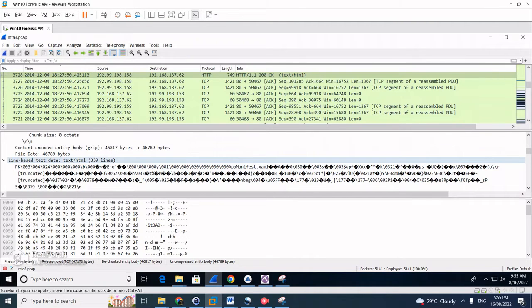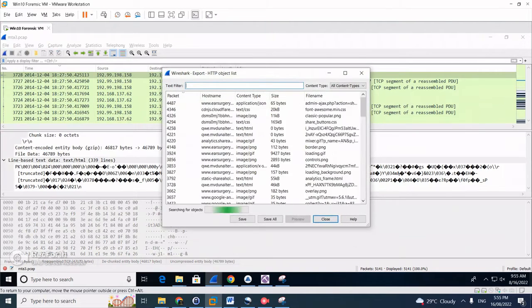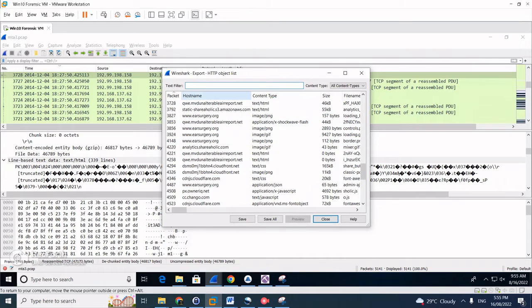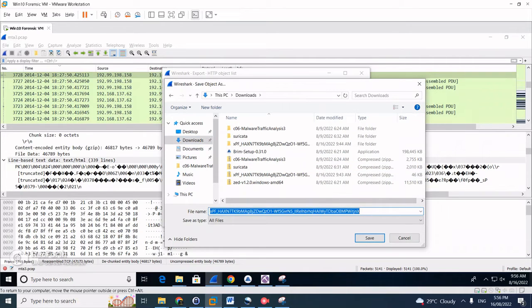It even contains 339 lines. So we're probably looking at the right packet. So take note of the packet name, export. This probably contains the zip file that you are looking for. So now we're going to export it, 3728. Okay, remember this domain that delivered the exploit. Okay, save this as zip file. Let's save it into our downloads.